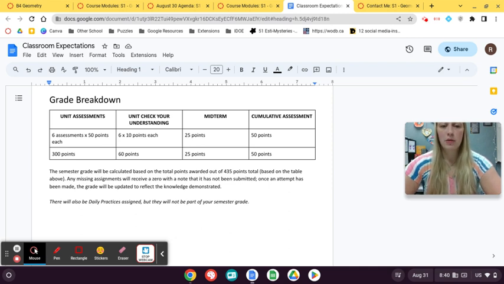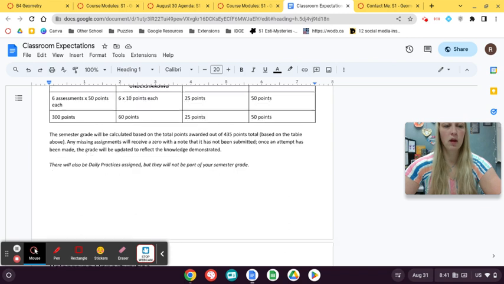We will have a midterm worth 25 points, and then our cumulative assessment at the end worth 50 points. The grade will be calculated out of just the total points on all of these things. Missing assignments will have a 0 with a note that it has not been submitted. But once the attempt has been made, the grade will be updated, and there will be no late penalty for anything that is submitted late.